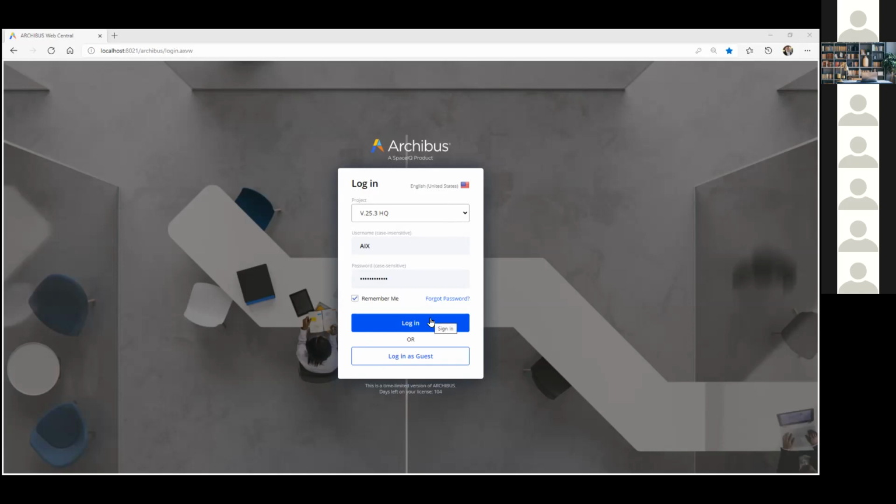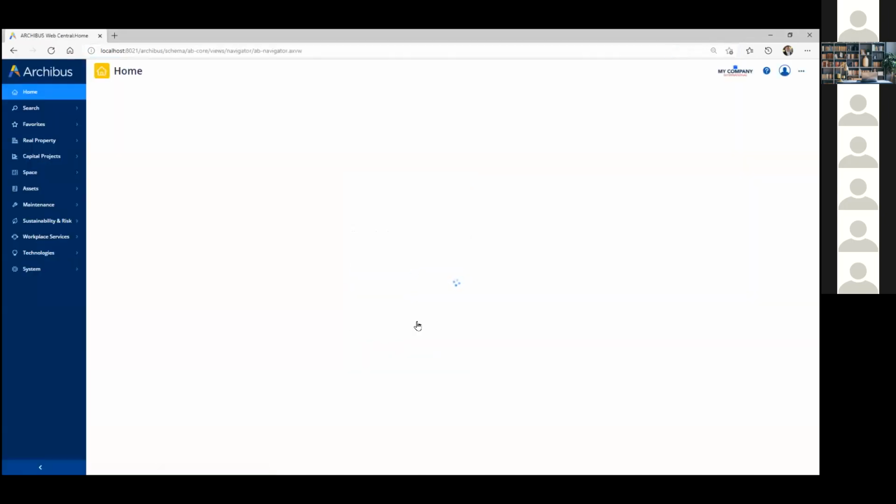So with that little bit of an introduction, I'm just going to log in. And by the way, while I'm speaking, feel free to interrupt and ask questions. Otherwise, I'll just keep going. I'm going to log into the system. It's a web-enabled system, meaning that you can log into Archibus via a browser. At the moment, I'm just using this local address, which means Archibus is installed on my local PC. But generally, you'll have an environment that you log into via the browser. You'll have a username and a password, and you can press login and get a screen that looks like this.